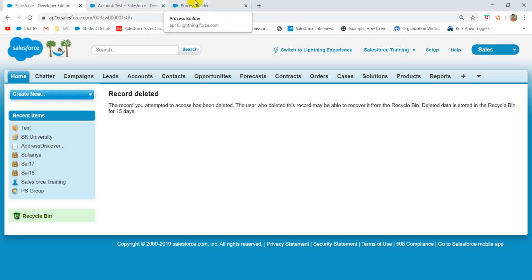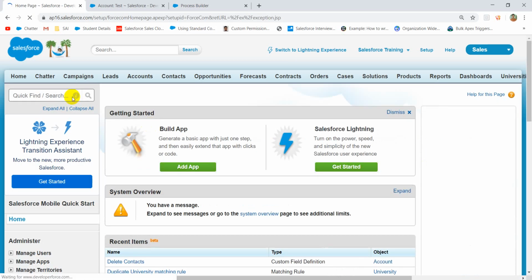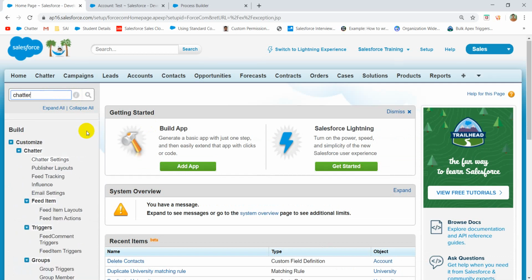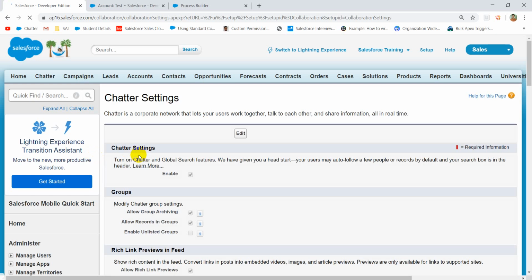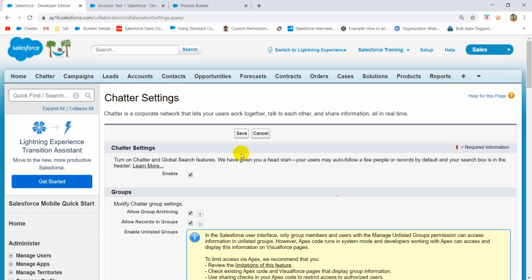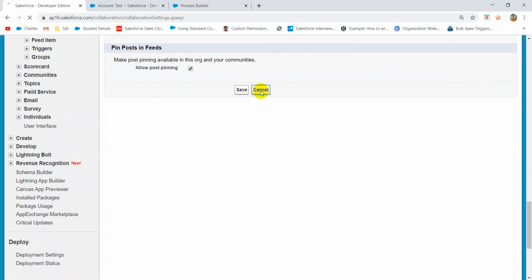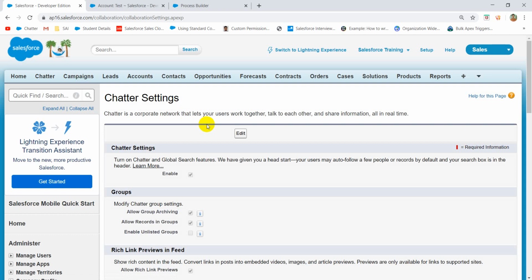And another thing, you have chatter. Okay, so mostly the first thing you need to do is chatter settings. You have to enable the chatter. Okay, edit and enable. First thing you just enable this. Once you enable all the things, it will be available. So what is chatter? Okay, chatter is nothing but, this is Chatter, Chatter Cloud is also there, mostly for interactions. Okay, simple.